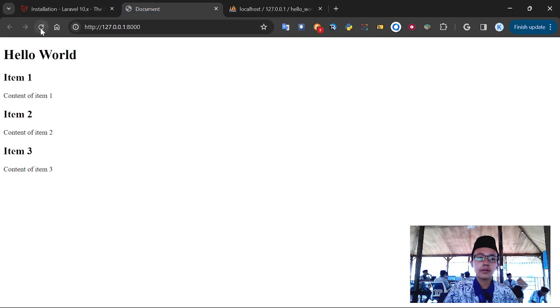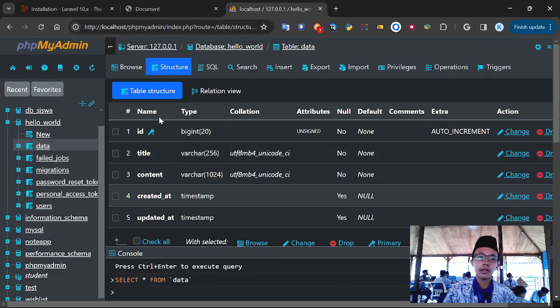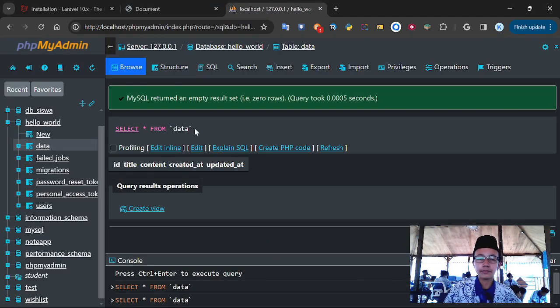So if I reload the page here, as you can see, it doesn't show any items because we haven't had anything as the record in our data table.